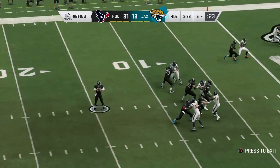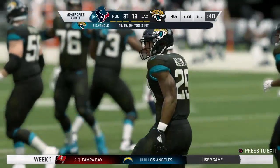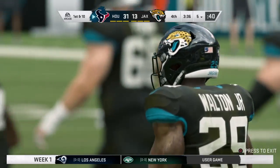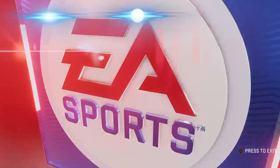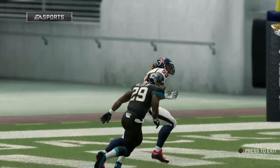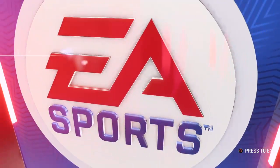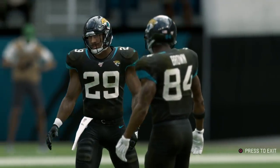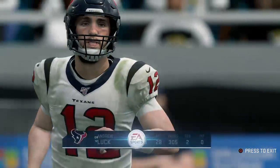And here we go on 4th. Darnold. Now this is incomplete. They're turned away on 4th and goal. And this Texans defense comes up with a goal line stand. And they've now made 2 trips to the red zone and still looking for their first touchdown. Not able to punch it in, and if you're on defense, your confidence is sky high. Because mentally, you're saying, hey, you're in the red zone. We're thinking we're giving up 3. We just want to give up 6. In this case, they end up not giving up the touchdown at all.